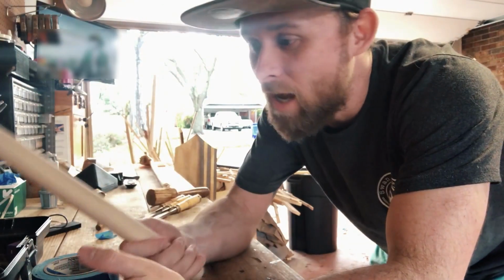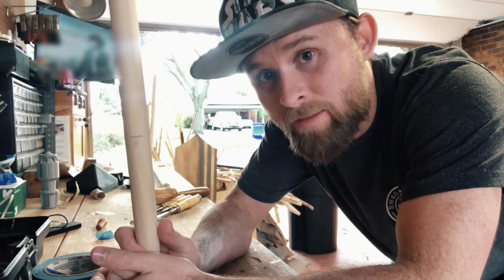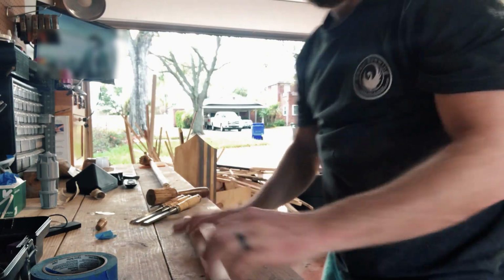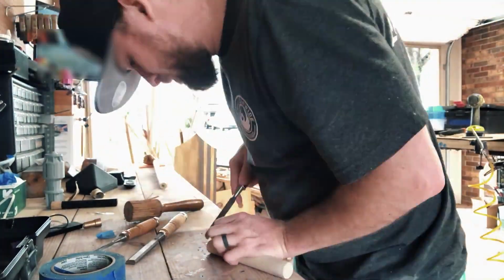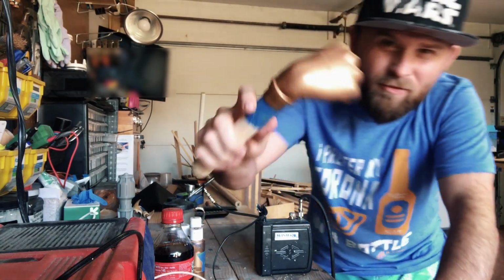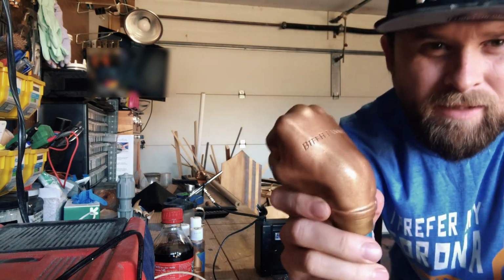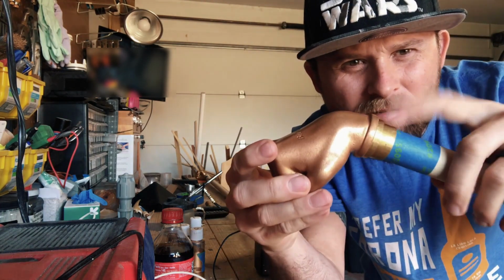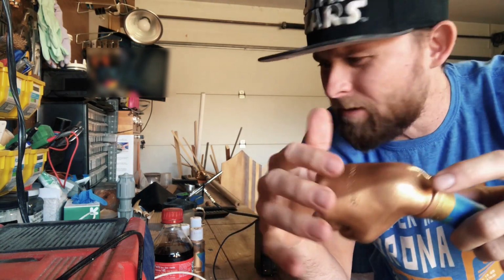Everything's going good. I got this other piece that I'm going to cut down like I did before with the chisel and the mallet. There we go. This is the first that I have right now. This is basically what both of them look like right now, though I'm not really happy with this color. I don't like this color combination between the gold looking here and the antique here.